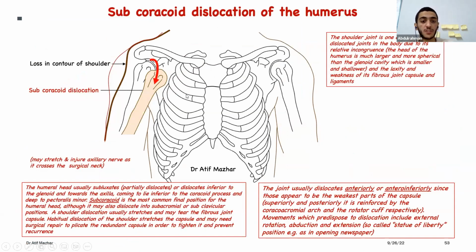Now, because of the excessive support that the shoulder joint is receiving from the superior side and the posterior side, the most common site of dislocation is going to be anteriorly and inferiorly, right? Which is referred to as the subcoracoid dislocation, because it's under the coracoid process.